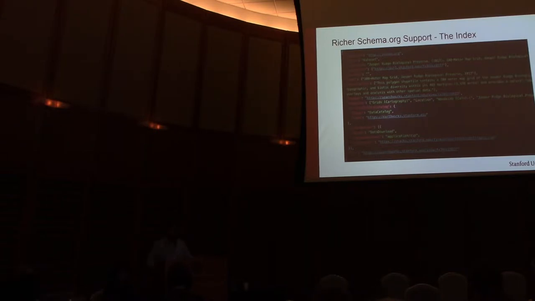So as you can see here, I have a data set about the Jasper Ridge Biological Preserve in California. And we are actually able to, in this case, although it might not be the best example because it's a zip file, describe the data for this specific thing too. So not only are you able to get some bibliographic information, but you can actually, through this record, get directly to the data itself.